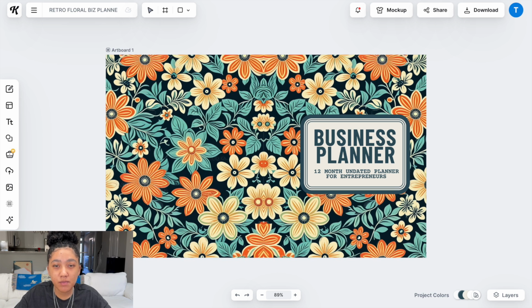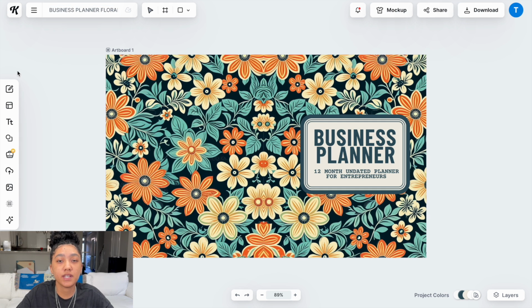Now again, to maximize my chances of getting the most sales possible, I want to take this design, duplicate it, and tweak it just a little bit to make it cater to different types of people's styles. So that's exactly what I'm gonna do. First, I'm gonna go ahead and save this design, and then I'll show you one more design that I'm gonna create here. So I just renamed my design and now I'm gonna go ahead and duplicate it and create another one.